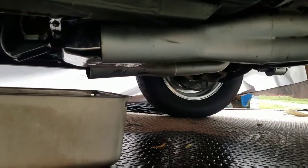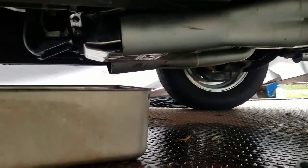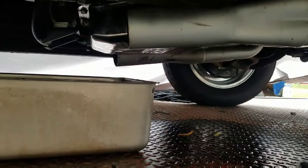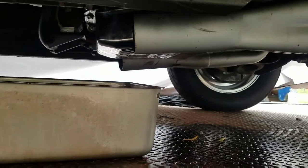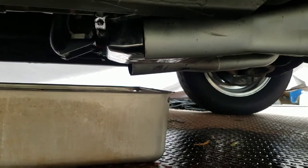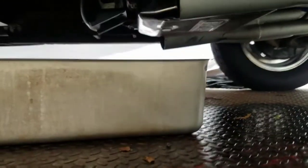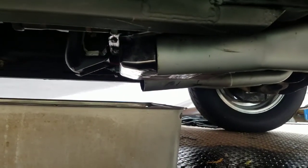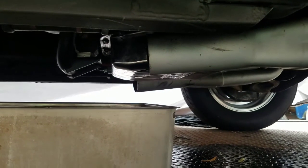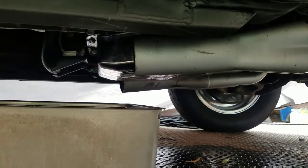I can't keep this pan from leaking, dudes. I don't know what's the deal. You know, I heat cycled it. I did everything I thought possible. Even looked it up, did what they said, you know what I mean? I thought of everything. I heat cycled with the glue, with the silicone, the whole 9 yards, and still leaking. So I'm going to take, it's not Right Stuff, I can't think the name of it, but resist oil is for the transmission, but it's a gasket maker.